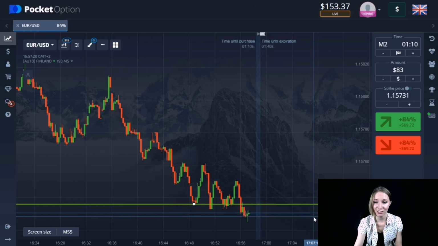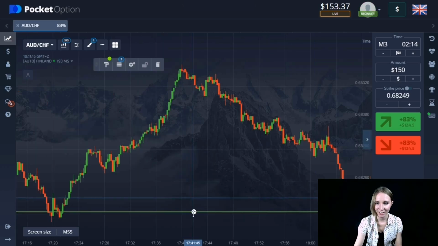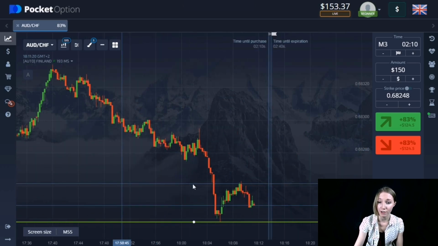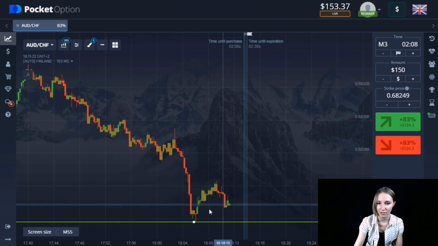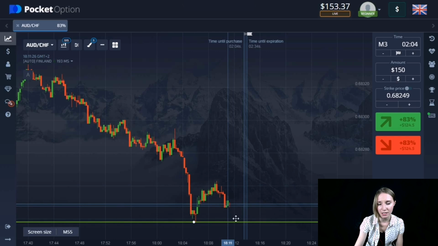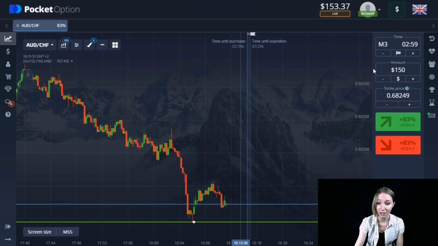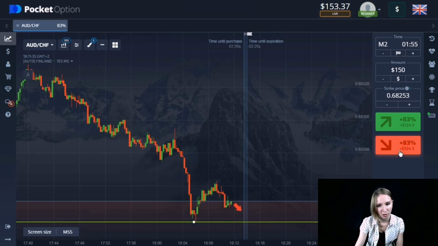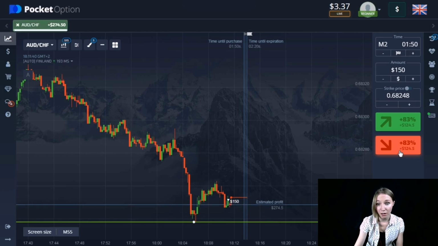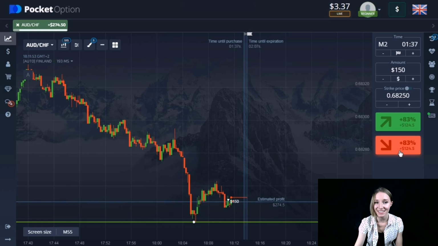So guys, let's move on to the next situation. Here we can see the support level. We can also see that there was a good downward trend, especially in the last price movements. After touching our level, there was a pullback up, but the price didn't go up far. And at the moment, it continues to approach our level, and I think the downward movement will continue, and this level will probably be broken through. So I would like to open a trade down for 2 minutes and see the results.